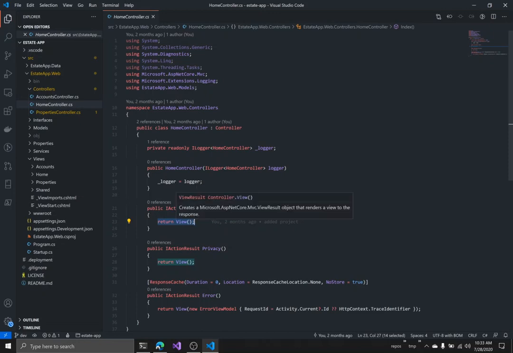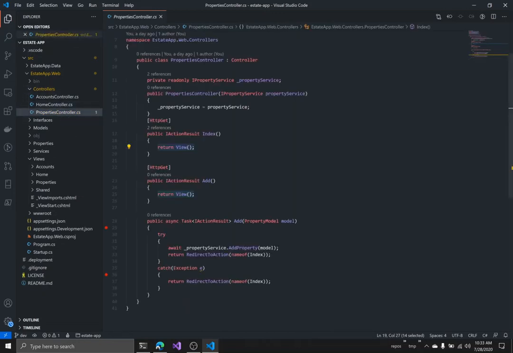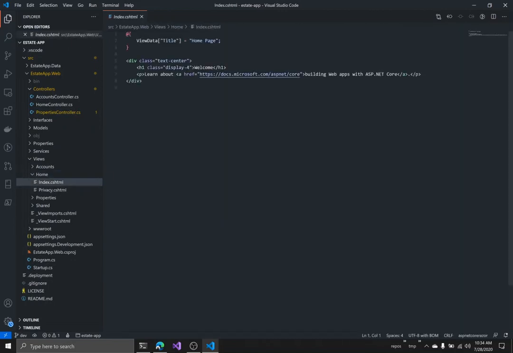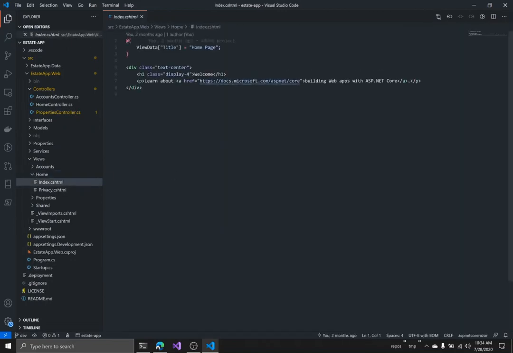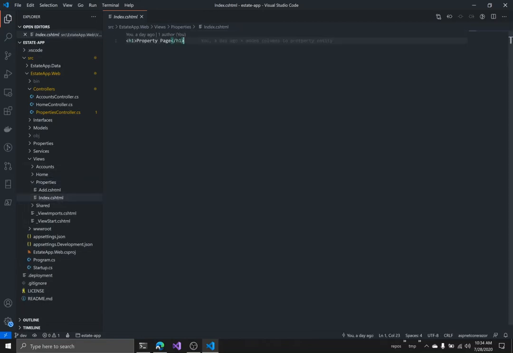So we're not going to use this just yet. Let's just display our properties here. I think we already added a page for properties, which is the index.cshtml for the properties.